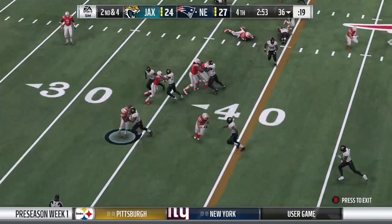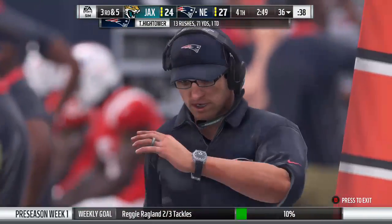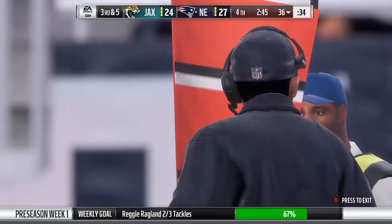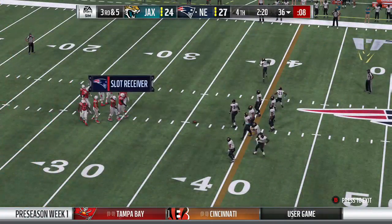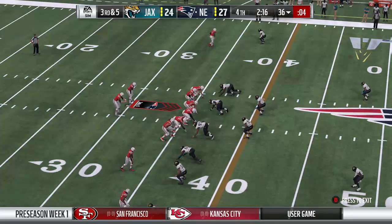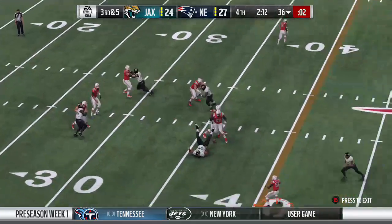Now a handoff looking right, and he stopped immediately there. They'll say no gain on the play there, and now it'll be third down. Now, obviously, that's some good work there defensively, being able to stop them and bringing up a key third down. But if you're on the offensive side of the ball, there's an opportunity, because I know what defensive guys are thinking right now. Just stop them, get to the ball. That means they might not be sound defensively. There could be some opportunities.